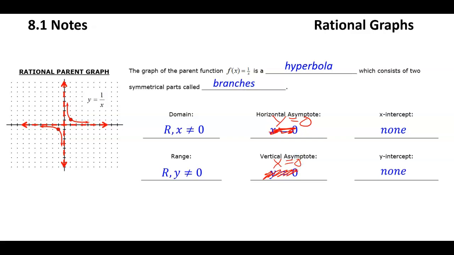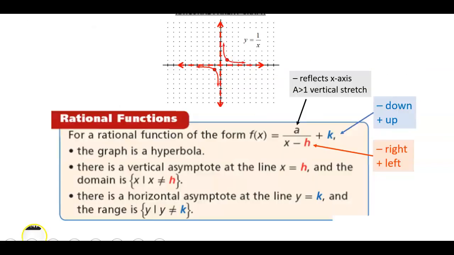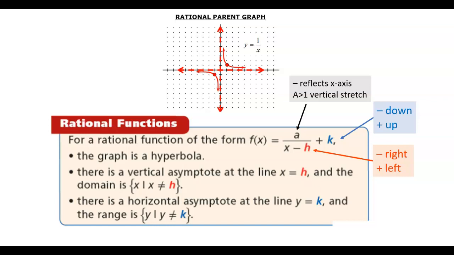Cool. Now here's the deal. You can see it doesn't touch x, it doesn't touch y, so there are no intercepts on this one, but there will be when we do the examples on the back. Before we get to the back, look at the bottom. The horizontal asymptote is y equals 0 up there. Vertical is x equals. So check it out.